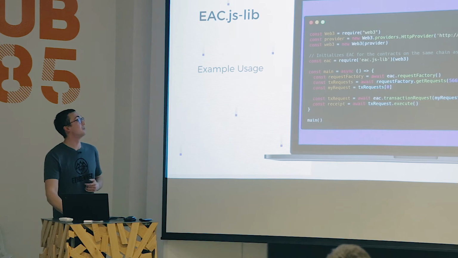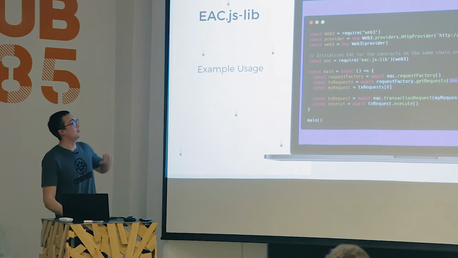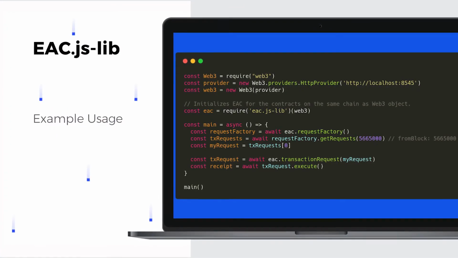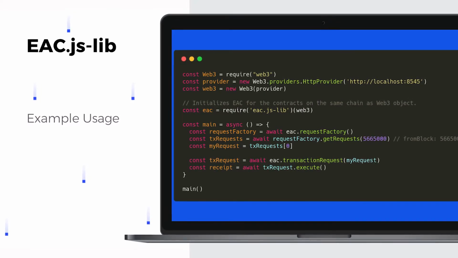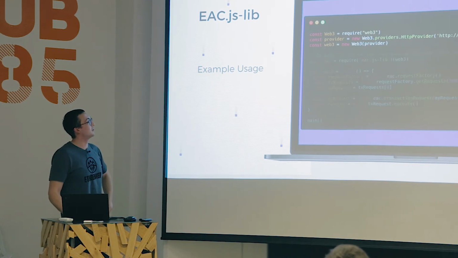Here's a quick example of how you'd use this. Anyone who's developed on Ethereum probably knows Web3. It's just the way to bring Ethereum usage into JavaScript land. So you instantiate Web3 like normal.